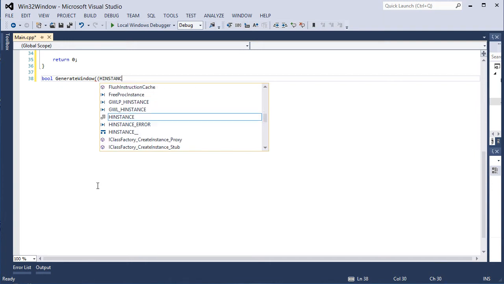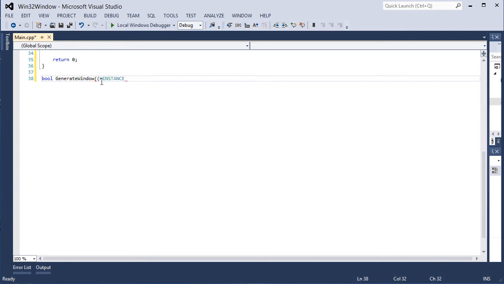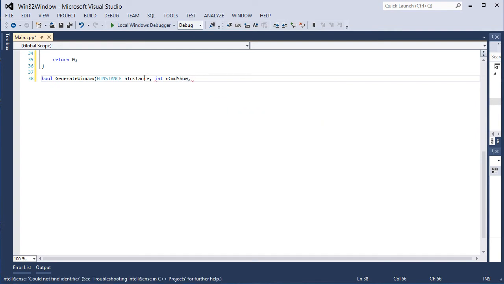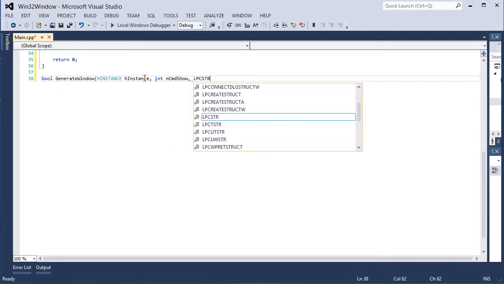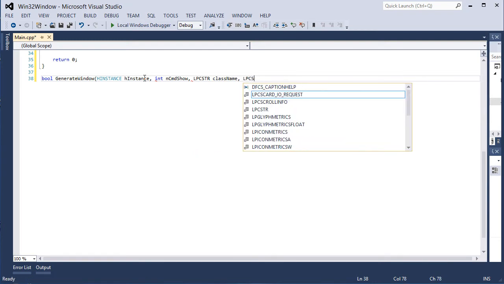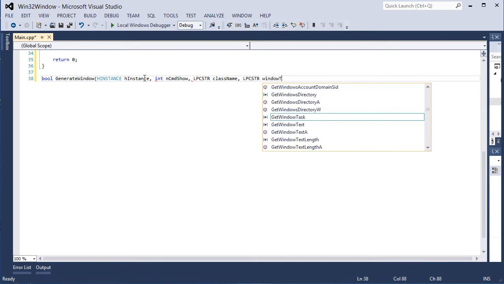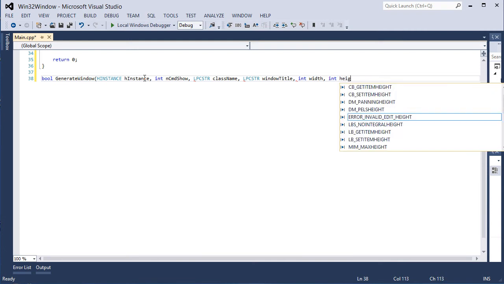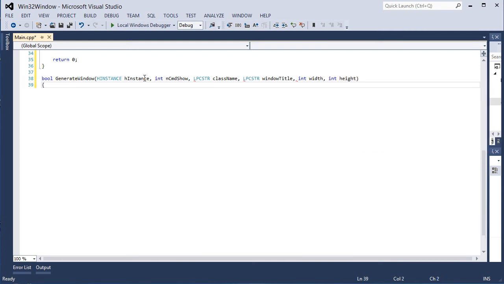HINSTANCE, I only need one of those, HINSTANCE, int nCmdShow, LPCSTR for the class name, LPCSTR for the window title, width and height.